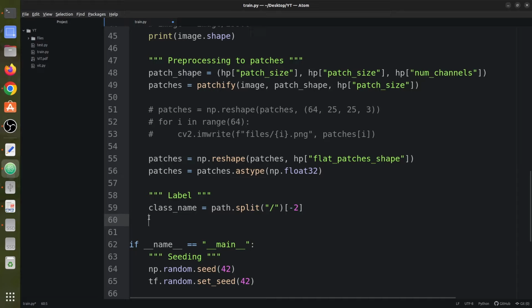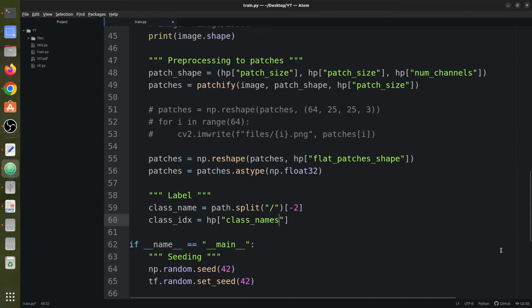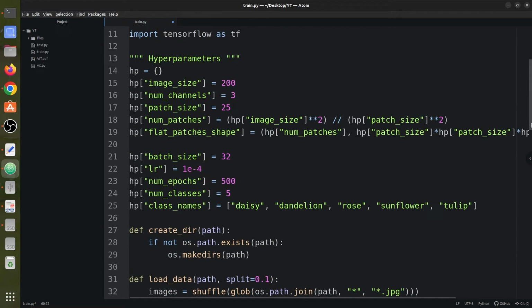So we need to get the label class index, and first we need the class names list. Whether it is class name or class names, let me check. It's class names.